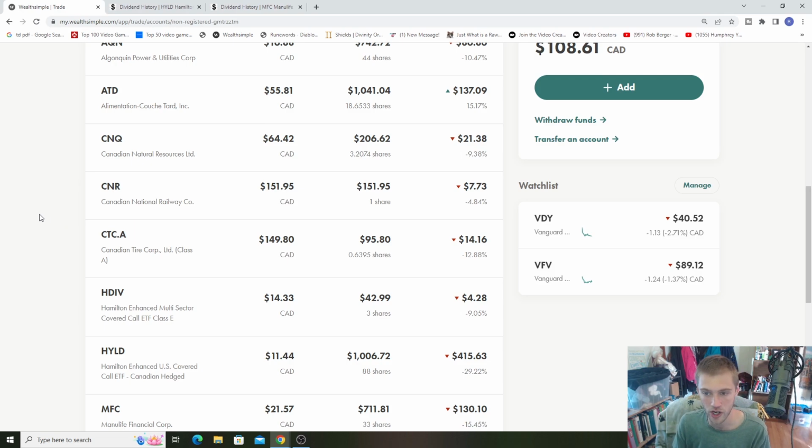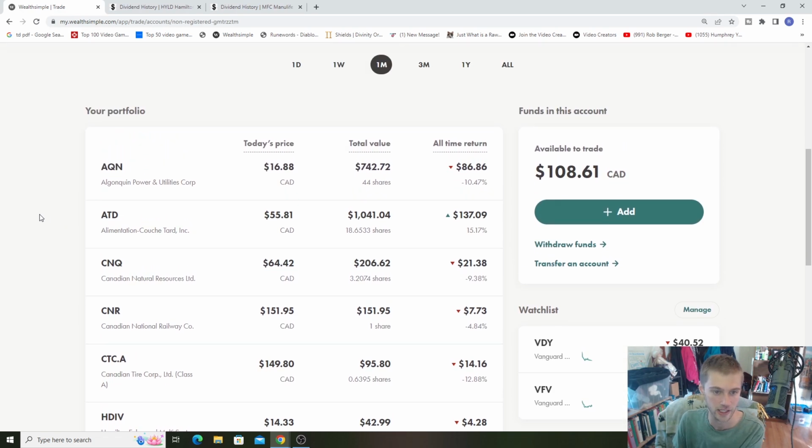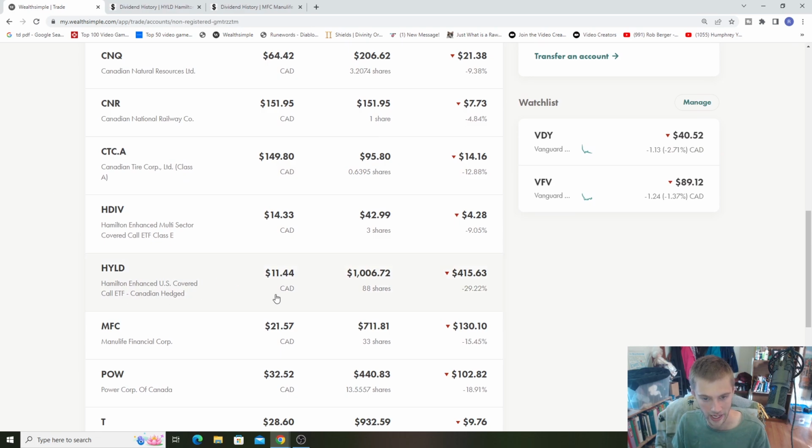So a couple different stocks we could buy here. Honestly, guys, anything in the market you could probably buy because everything is down right now. We have $100 we're going to spend inside a personal account. I've been looking at HYLD. Once again, we've seen that the stock is actually down 30% in terms of stock growth.